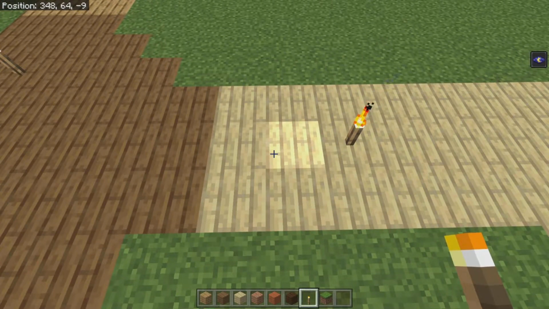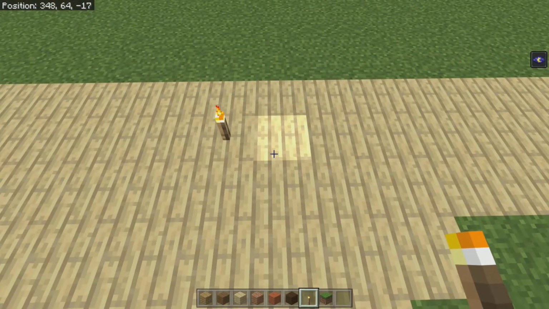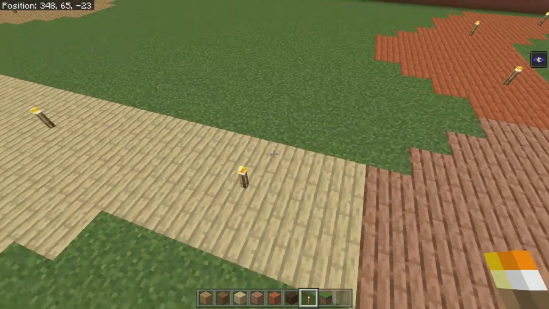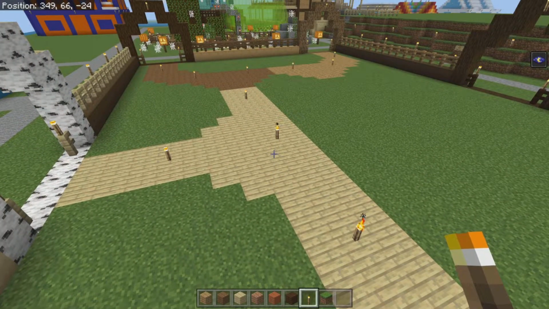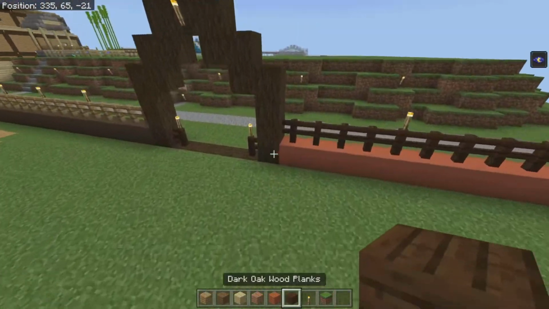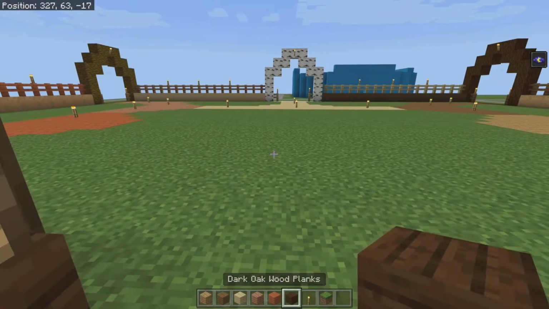And then on the right, we're going to skip 1, 2, 3, 4, 5 again, leaving 2 at the end. Put a torch, leaving 2 right here. Okay. So now what we need to do is mimic this exact same thing onto the dark oak side over here. So I'll be back in just 1 minute.